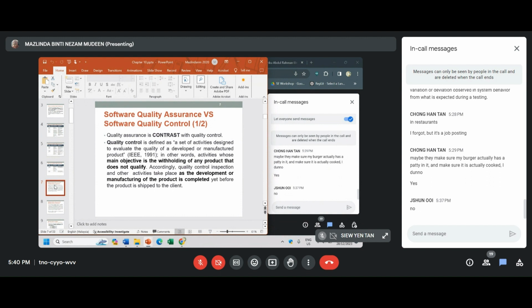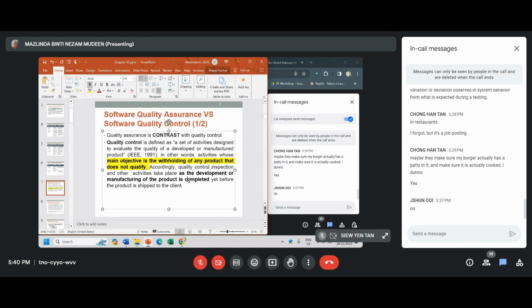As I've mentioned, quality control is more about how they can evaluate the quality of the end product, and then how they can withhold or reject the unqualified, disqualified items. The same thing goes for software quality control.